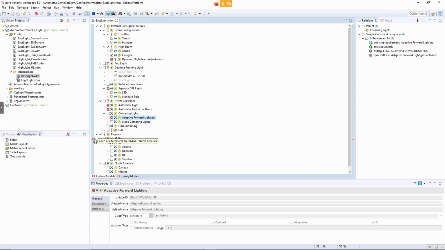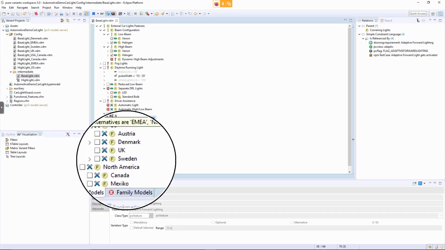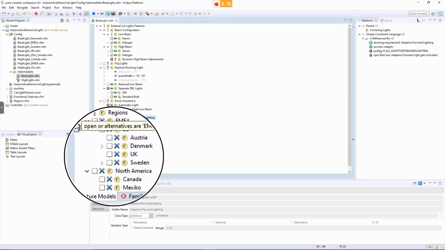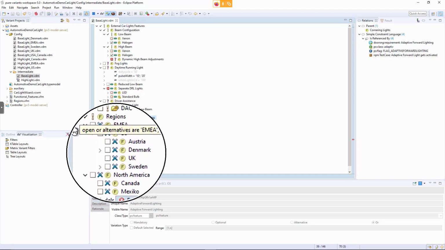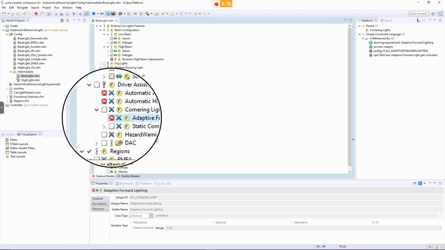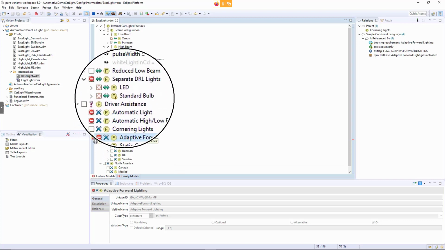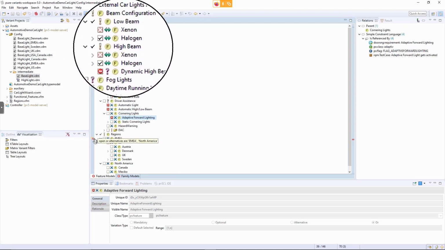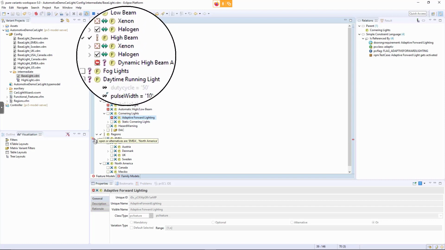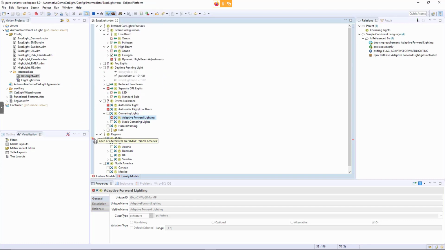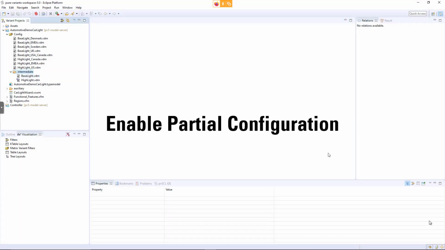So, but actually I want Pure Variance to interpret this model differently now, as it is supposed to be a starting point for a whole sub-product line that offers all of these decisions for the actual variants, so that in each variant you then can finally decide whether one of these markets is part of the variant, but doesn't include the features that are excluded here, and already has the pre-selected halogen features preset and doesn't allow to switch to xenon. So how can I do this easily? Well, now we come to the new part, to the partial configuration mode. I can decide that a variant model shall count as a partial configuration in its properties.